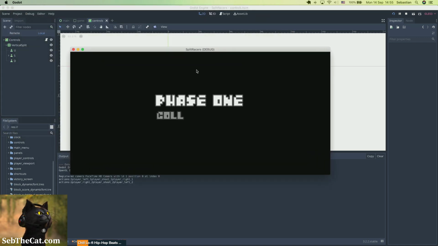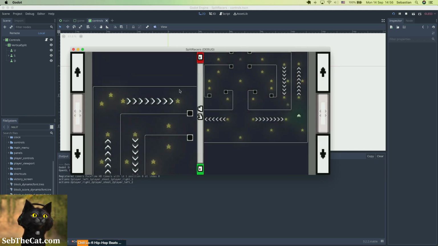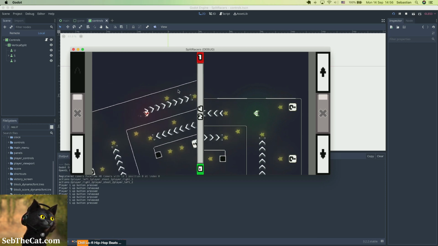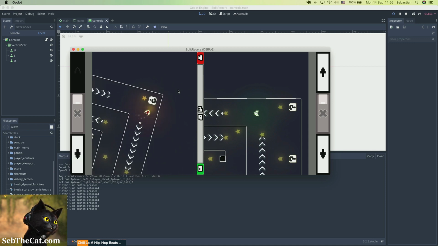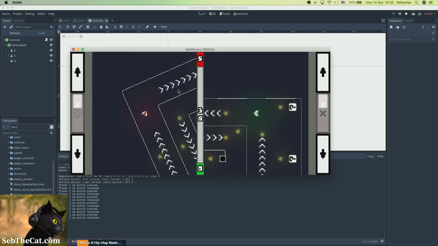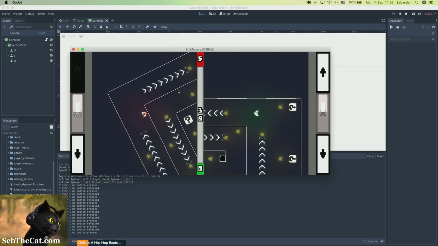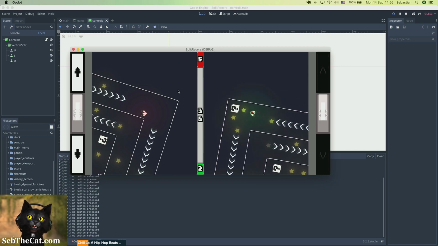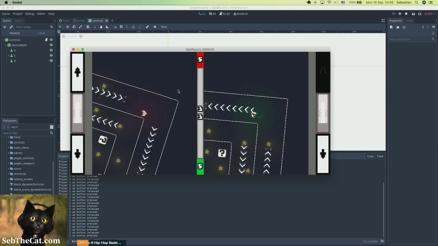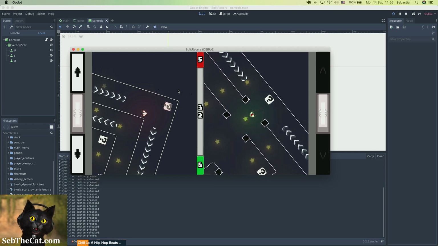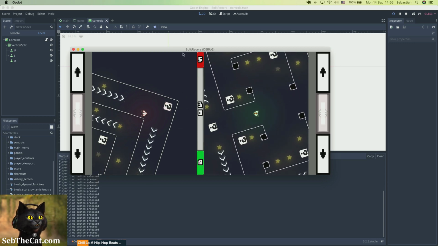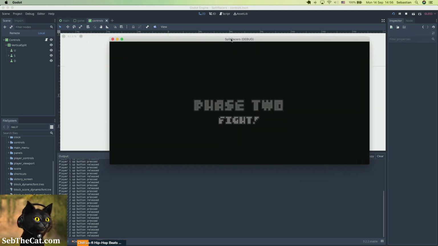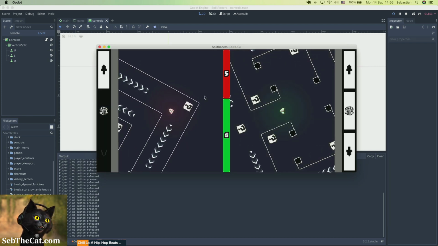Phase 1. Collect stars and weapons. There we go. So now we've got our player 1 buttons. When I'm using the keyboard, it's also updating the buttons to show when those buttons are being pressed. And that's the same for player 2. Fantastic. So yeah, we didn't need to use the file system. We just needed to programmatically create the resources. So even though the documentation says you shouldn't normally need to do that, in special cases, we obviously need to do that. So cool. That looks like it's working.